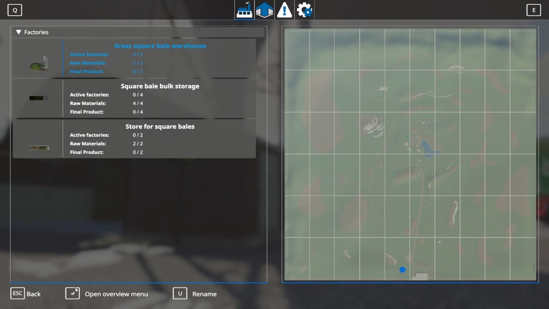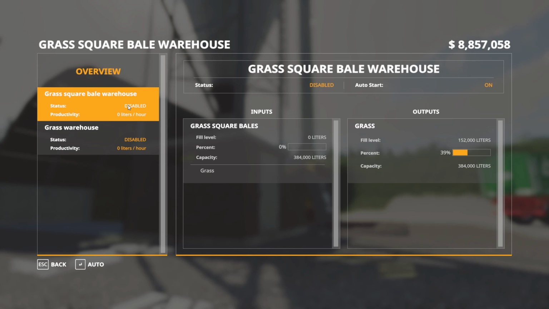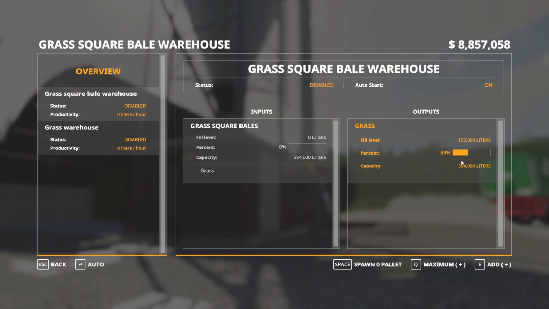So this is the one we're outside of right now. If I open the overview menu, it has 2 warehouses. It has grass square bale warehouse, which you can input up to that many, and you can get that many out. So theoretically speaking, you actually could store double. You could store double of 384, you could store 384 twice. It just wouldn't be able to process through until this was empty, which would be fine.